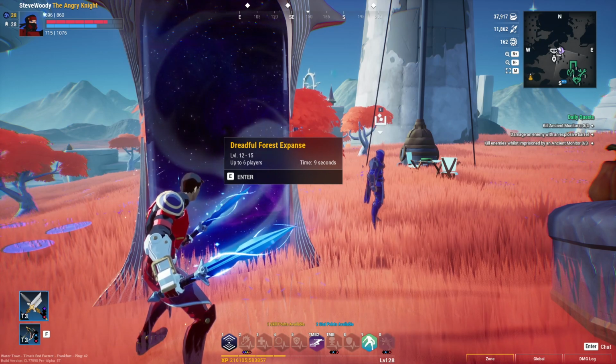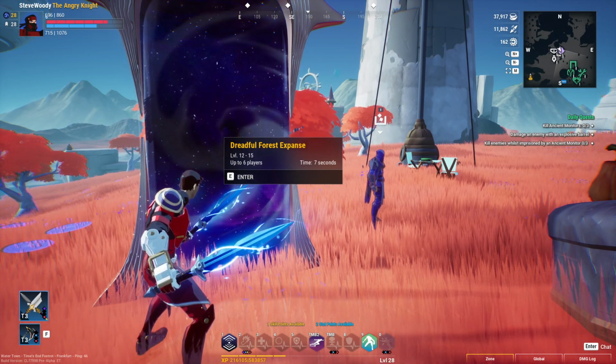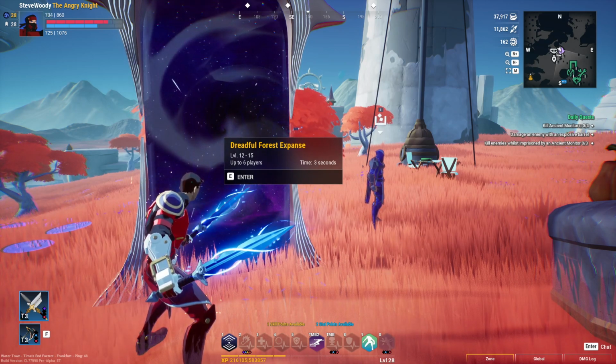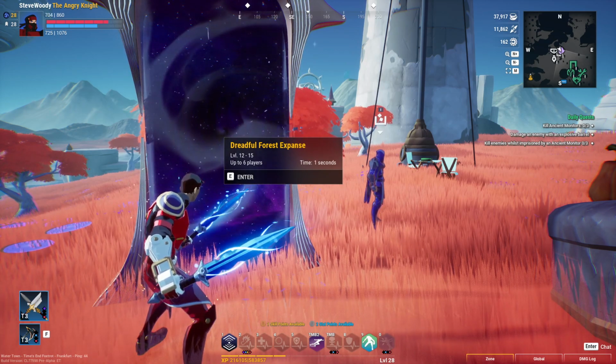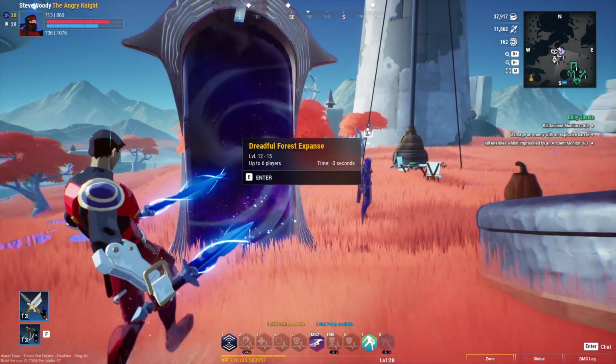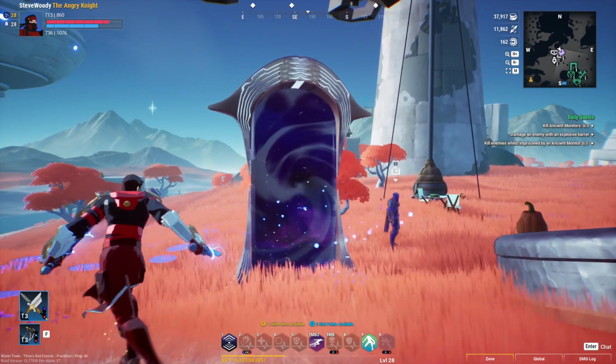Now you always want to be entering into a gate that is about plus or minus 5 levels of the top or bottom player in the party. This is up to 6 people. It's going to disappear in 1 second. I press E to enter it. I'm not going to enter it. And now the time's up. That's pretty much just going to disappear any second now.